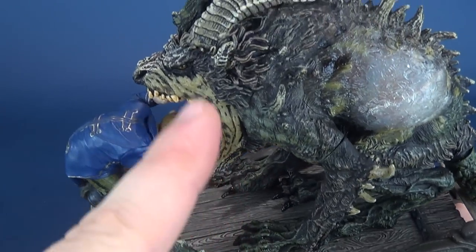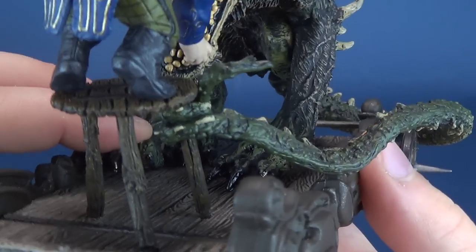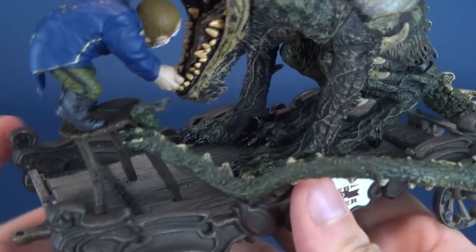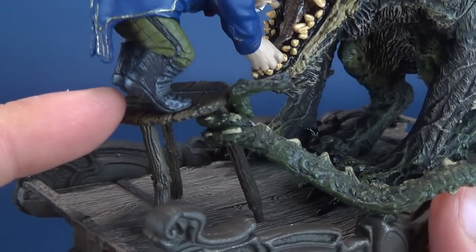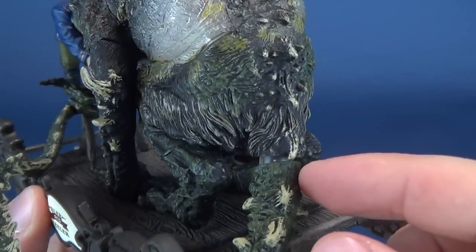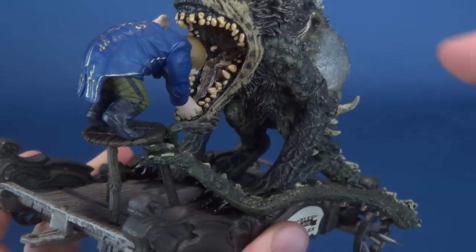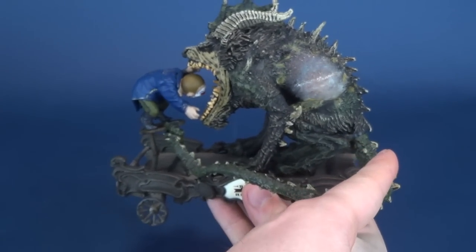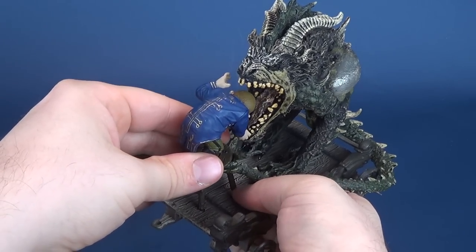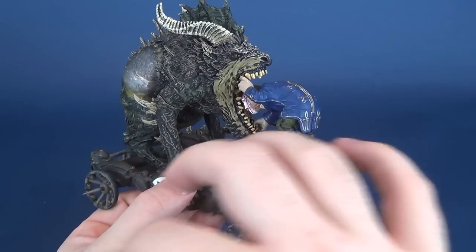For the rest of the figure, you take the Sabbaticus creature and it pegs in — there's a peg sticking out here, and you attach the two front feet into those pegs. A lot of this is sort of a balancing act, much like something you'd see in the circus. Then you have to take the legs of the stool, on which one of the clowns is standing atop, and it pegs into these three open holes. The tail of the Sabbaticus at times does still come unpegged, unfortunately, as its tail wraps around one of the legs of the stool. I've had the tail pop off, then put the tail back on, then a leg of the stool pops out. It's just the way it goes with the territory of a McFarlane figure release. If you've collected enough of these over the years, you kind of already know — you put one thing in place, then something else pops out.